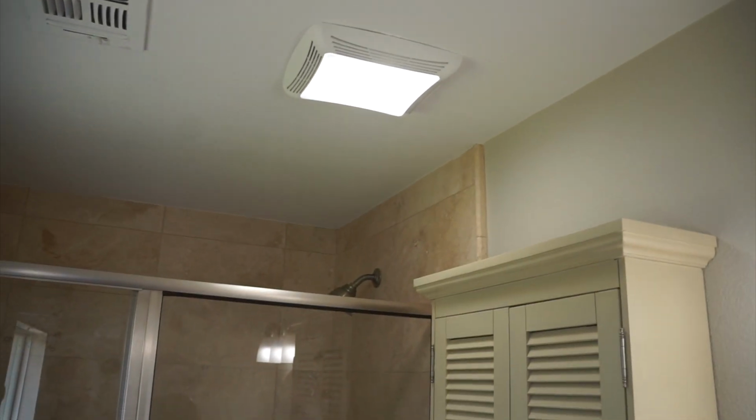This would be a perfect rental shower because there's no spillage whatsoever. You could get a little bit of mold up here if you get too much steam, but you hope that one of these is attached to the fan when you turn it on, which it is.